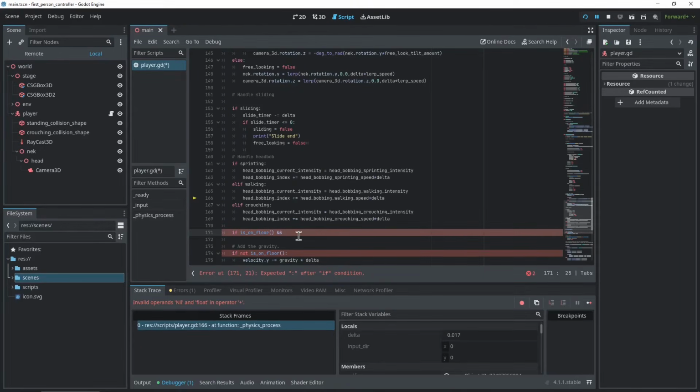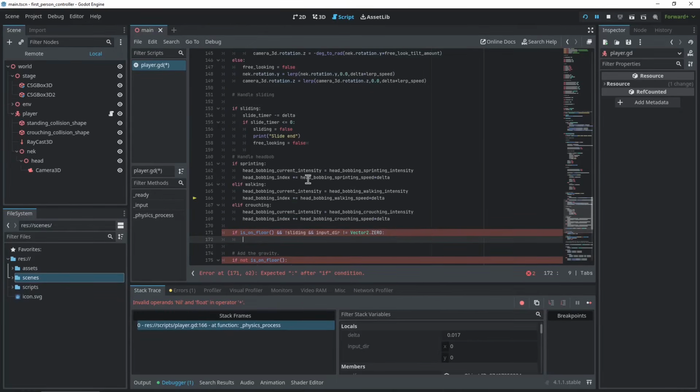And we're also not sliding, because if we are sliding, you don't want to head bob. And our input direction is not equal to Vector2.ZERO. So this basically says we are on the floor, we're not sliding, and we are currently walking. That's when we want to head bob.